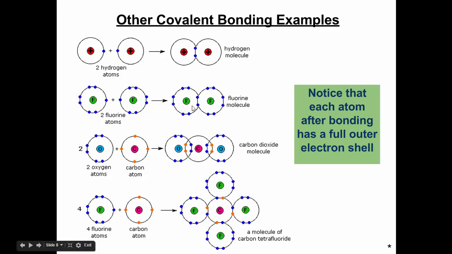So then I want you to notice that each atom, after bonding, has a full outer electron shell. Okay? Because if you look at this oxygen atom right here, you've got 1, 2, 3, 4, 5, 6, 7, 8. Same, and the carbon has 1, 2, 3, 4, 5, 6, 7, 8. And same thing over here, 2, 4, 6, and then with these two shared ones, it gives it 8. So all of them have 8 electrons in their outer shell. So that's how they can accomplish that, by sharing electrons.